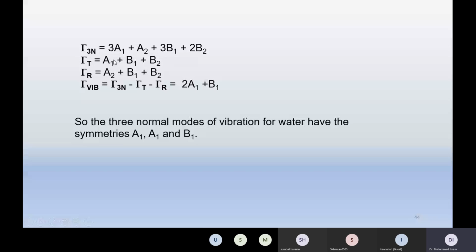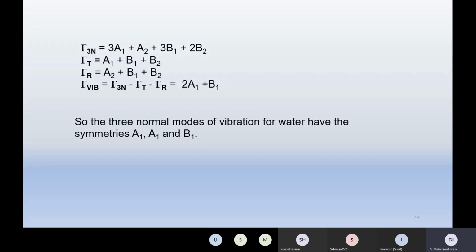सो हम अब इससे माइनस करेंगे इसको। सो 3A1 माइनस A1 इज इक्वल टू 2A1, सो 2A1 इधर रह गया। A2 माइनस A2 इज इक्वल टू 0, ख़त्म हो गए। B1 और B1, 2B1 आप माइनस करें 3B1 से, तो आपके पास आ जाता है 1B1। B2 माइनस 2B2... B2 plus B2 माइनस 2B2 इज इक्वल टू 0। सो आपके पास वाइब्रेशनल मोशंस जो calculate हो के आते हैं, that those are 2A1 plus B1.